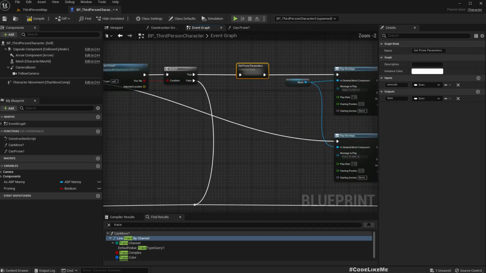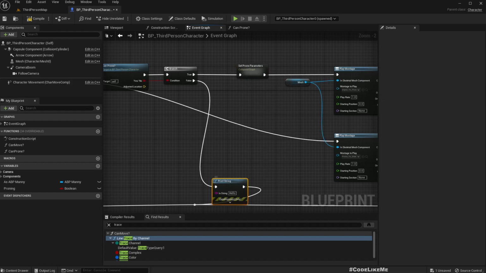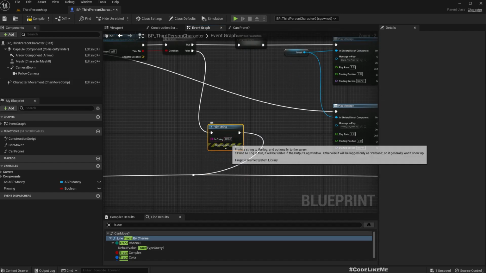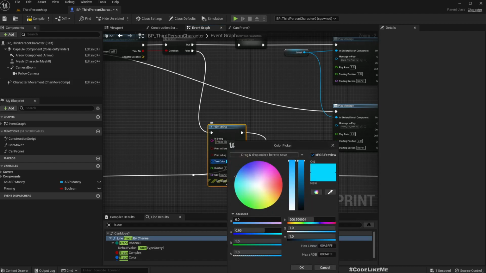So here, just for us, I'll add a print. We should have a nicer notification, but for now I'll add "can't prone, prone blocked" in red.